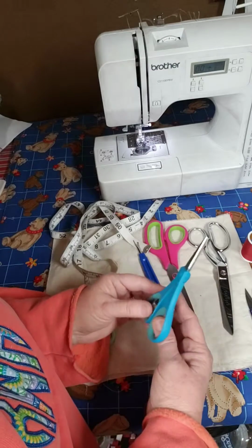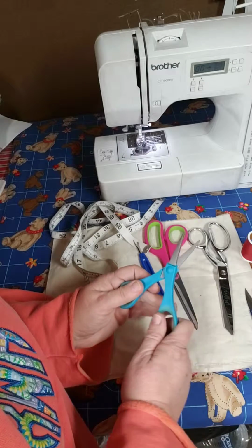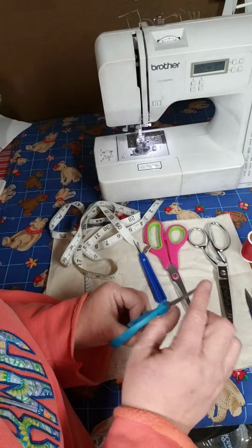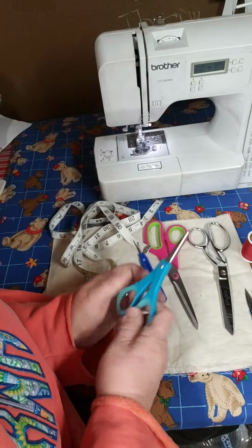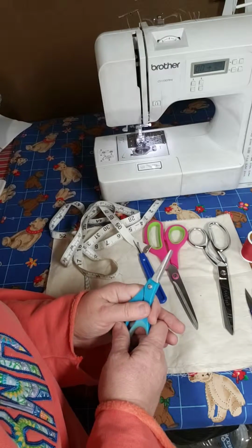These are a good pair of scissors to clip your threads. This is just a small little pair of Fiskars, but they're not sharp on the end. They've got a very short blade, and they're just a good pair of scissors to cut threads apart as you're sewing and clipping long threads.